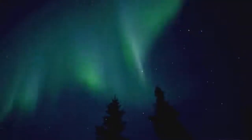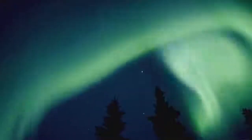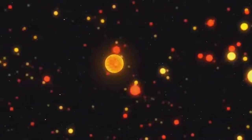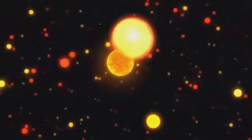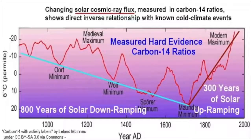Yeah, right now the radiated energy from the sun is 100%. It hasn't diminished yet. It diminishes about 1 or 2 degrees over the solar cycles, but the surface temperature of the sun is still steady as a rock. But once you lose the solar winds, when the plasma inflow has diminished to the point that the solar winds no longer steam off, then the surface temperature will diminish. And once it's diminishing, you have to be prepared, because really nobody knows at which point the primer fields begin to fail.